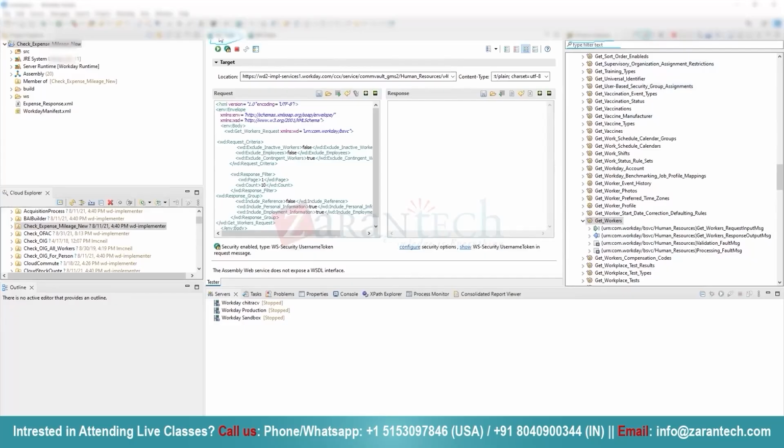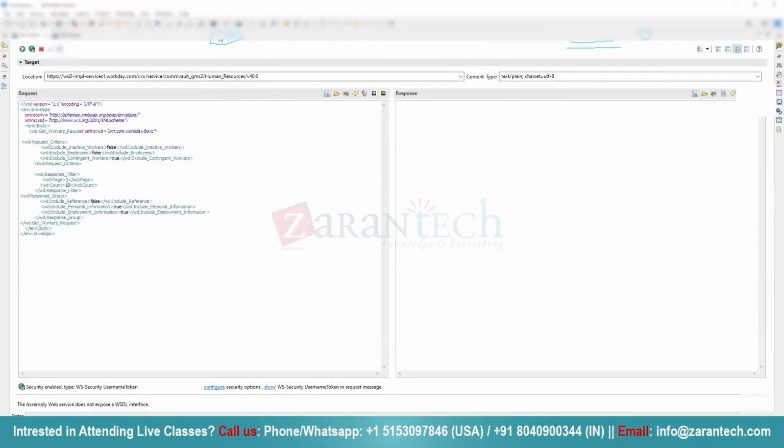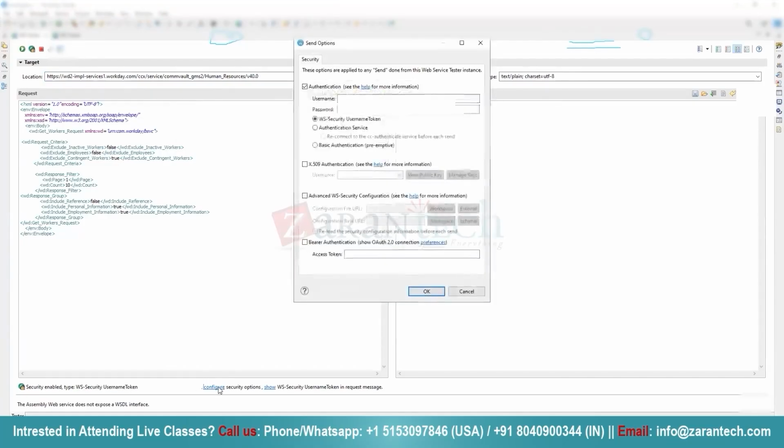So what I'll do, I'll again always check that this location should not be blank. It even took your ID. It even took your authentication. Where do you find that authentication? If you want to change that also, always see here, Security Enabled. There is an option of Configure. When you click on this Configure, this is what you have entered. This is being added automatically, don't worry. This is what is being entered.